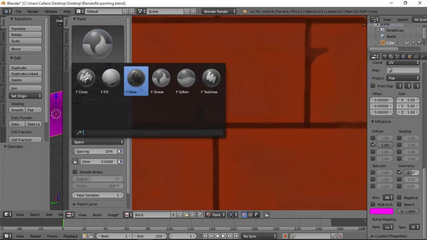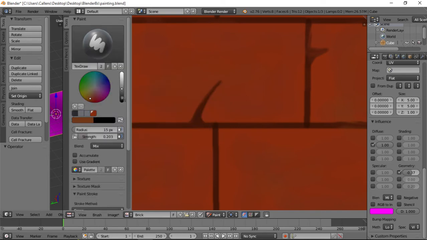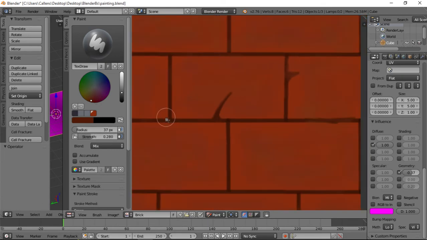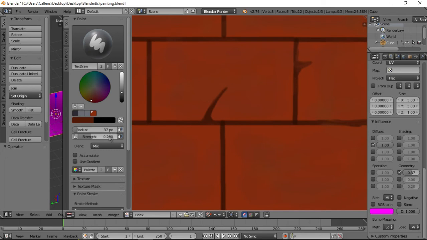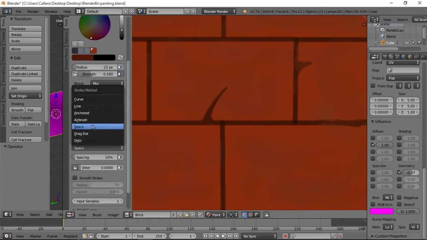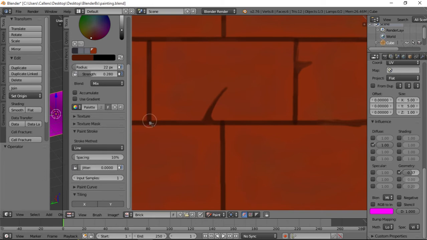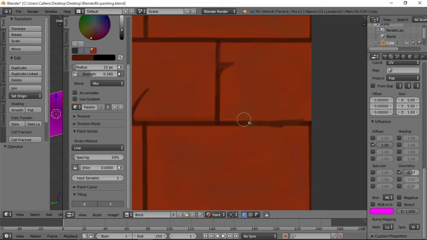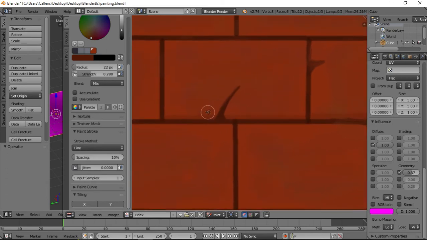Then what I'm going to do now is take my texture brush again, make it a lot darker. I am going to use the original color. I'm going to up the strength a little bit, up the size, maybe not too much because that's too much. Yeah, something like this. I'm going to go back to the line tool and just basically make shadows.